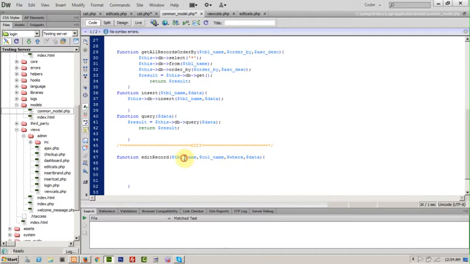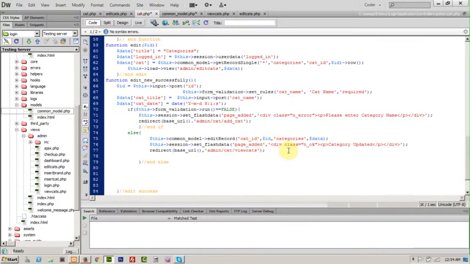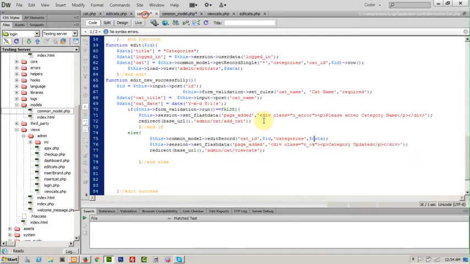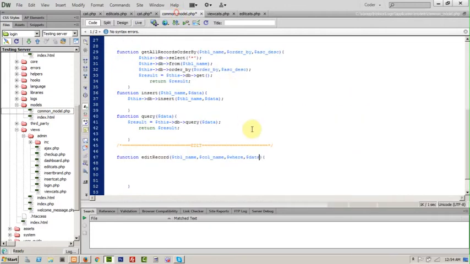Okay, this table name will match that table name, and data will be the data, the same mapped to that data variable. There will be no confusion because it is the data, also a variable data, and in the model you can change it to any name, but I have kept the same, so don't worry.